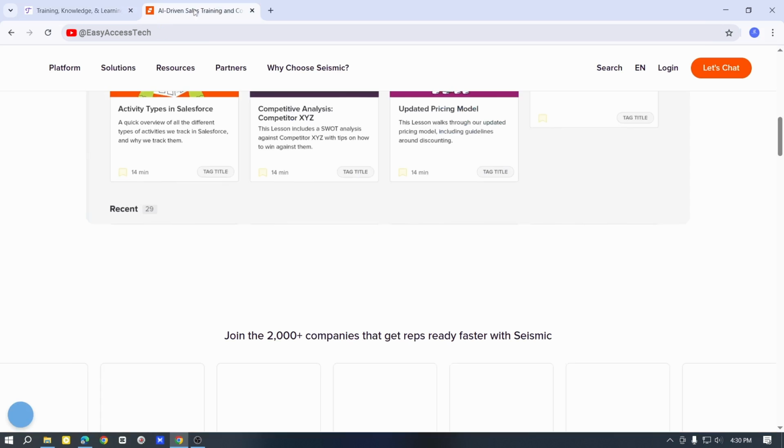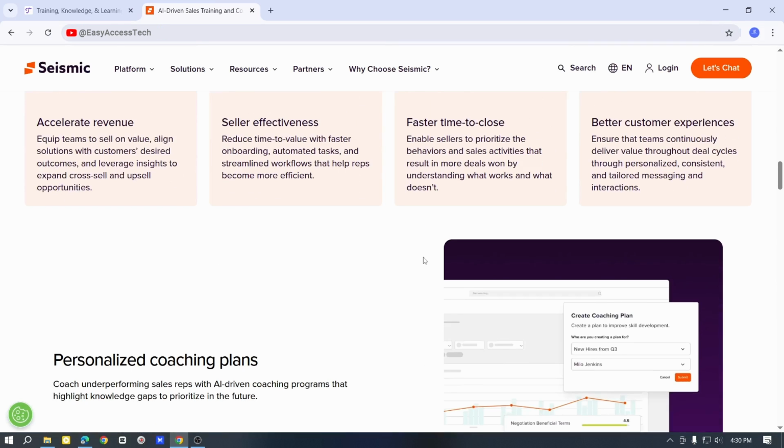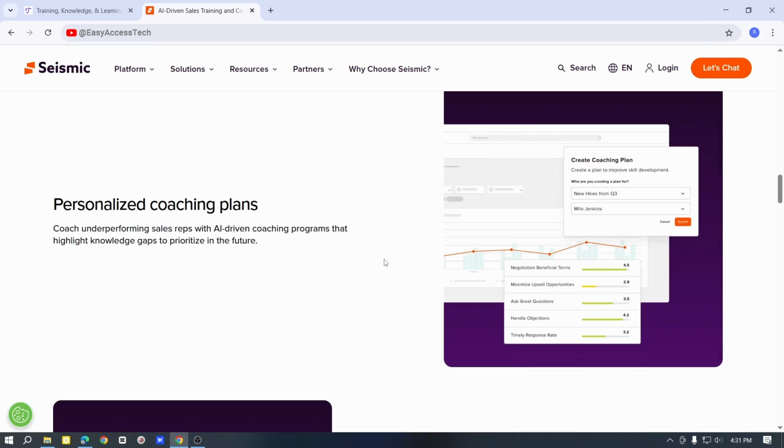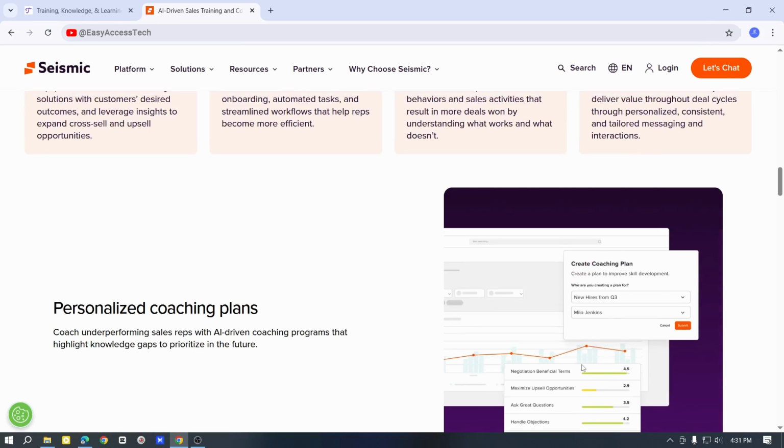Now let's talk about Lessonly. Lessonly is focused more on learning by doing. It gives you lessons, practices and coaching tools. Many sales teams use it because it helps with role playing and feedback. With Seismic, Lessonly is now more powerful because you can also connect training with Sales Connect and Analytics, and this is very good for larger companies who want advanced training and performance tracking.